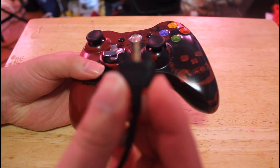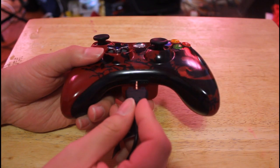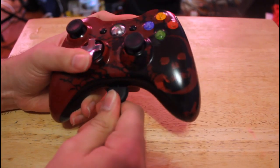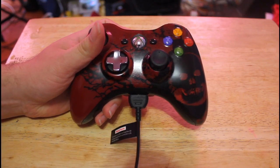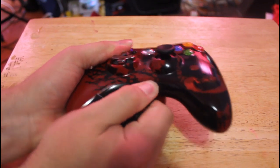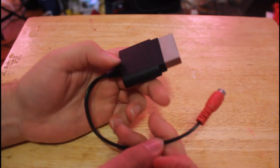This is all down to your preference, but if you notice it has a different build to it — it has these two little things side by side. This is to connect to your Xbox remote and it goes deep in there. When you put it in all the way it does not come off. If you don't want to keep this on your Xbox remote this might be a problem, because it is a headache to take off — it is not the easiest thing. But it is really tight in there, so you don't have to worry about your chat cable coming off.